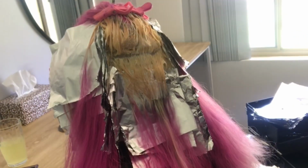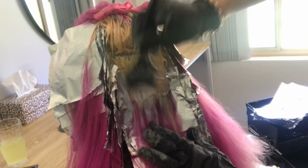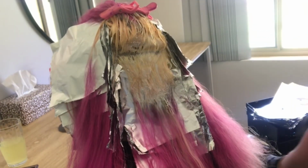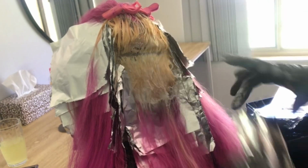So this, as you can imagine, is a very time-consuming process. I believe this took me in total from start to finish about 6.5 hours, which is fairly standard for this kind of thing. And also my client has lots and lots of hair.